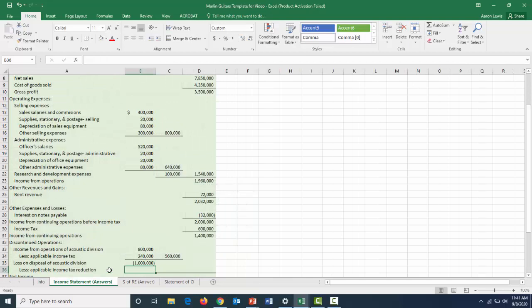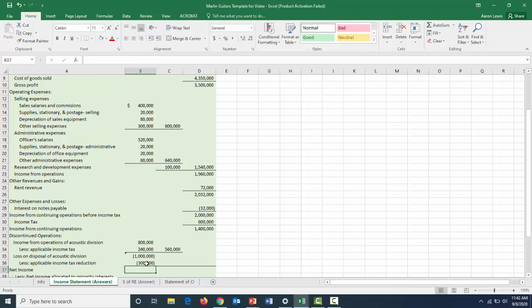We lost money, which is a bad thing. The only good thing about losing money is it offsets your taxes. It means since you're not reporting as high of an income, you're going to have less taxes. So they didn't really have a $1 million loss because some of that loss helped them save on taxes as well. So what we're going to do is take that number and multiply it by 0.30. We're going to come up with 300,000, and I don't like it being negative, so let's make it equal to negative cell B35.